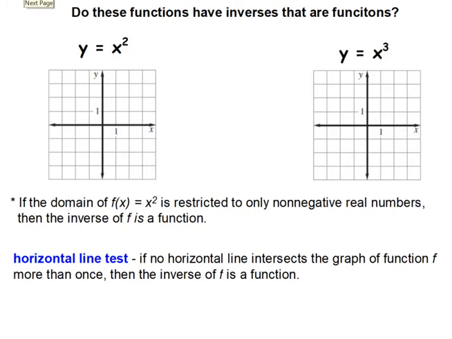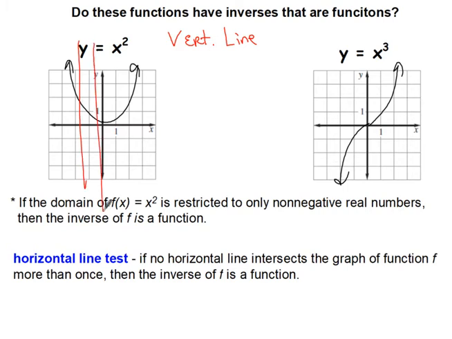Okay, so here, a rough sketch for a parabola. y is equal to x squared looks something like that. x to the third power looks something like that. If you remember the vertical line test, it says that I can draw a bunch of vertical lines through my graph, and if it keeps on touching the graph once, it's a function. So both of these should pass the vertical line test because they're both functions. Some things that don't pass vertical line tests would be the circles or the ellipses and hyperbolas and maybe even some of the parabolas we did last chapter.